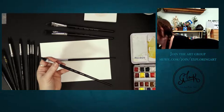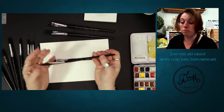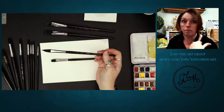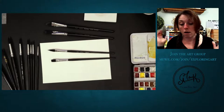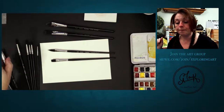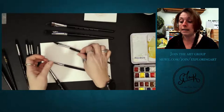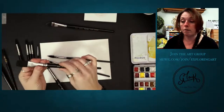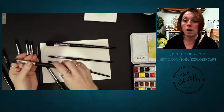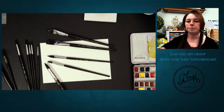as far as their measurements go, it's not like one of the other set of brushes that we've looked at. They're pretty spot on. So far, I have not noticed a single loose ferrule in any of these. So that's great. Hello, George Pencil Art.